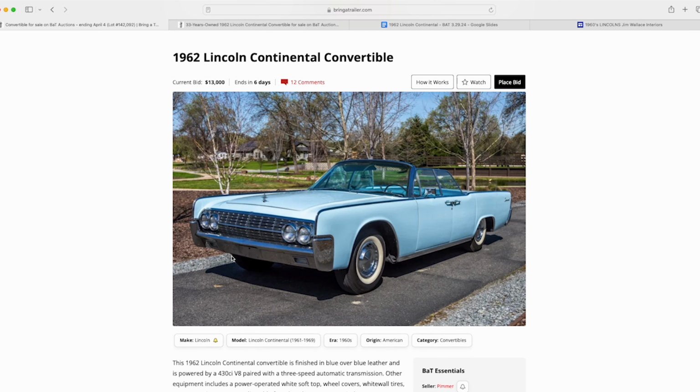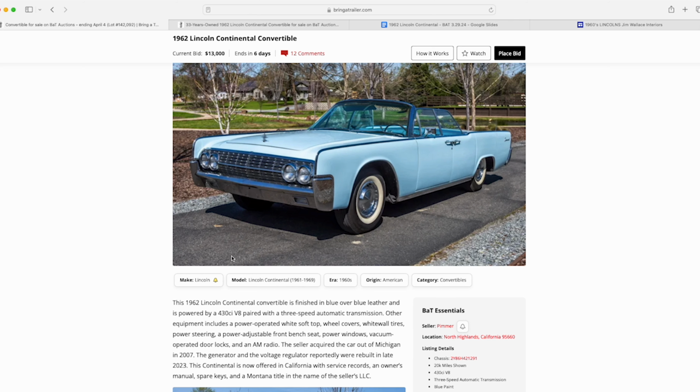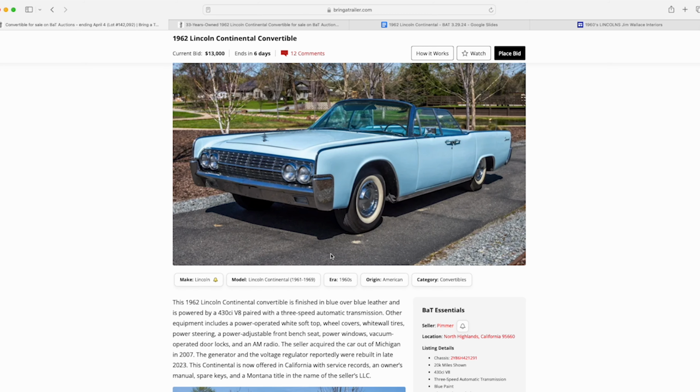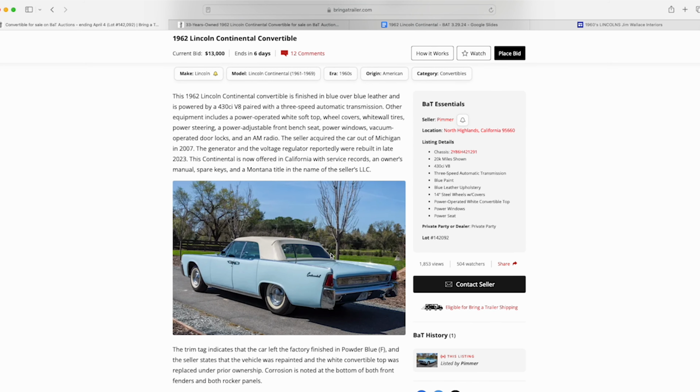But back to the 62 Lincoln Continental convertible. This car, if we take a look at it here, I want to look at a few photos and then we'll jump into some of the normal presentation that I typically will cover. This is, of course, a blue car. We've got the front three-quarter shot. We see the windows are up. Many folks often like the 61, 62s and 63s, which have that curved side glass, and you can easily see it here. Typically, these convertible photos will have the windows down, so you don't always get a chance to see the car with the top down and the windows up, if that makes sense.